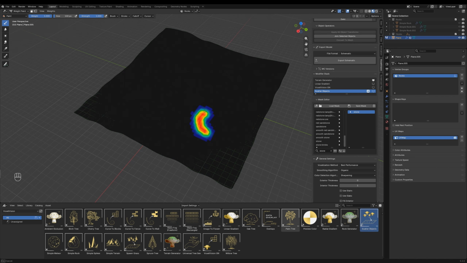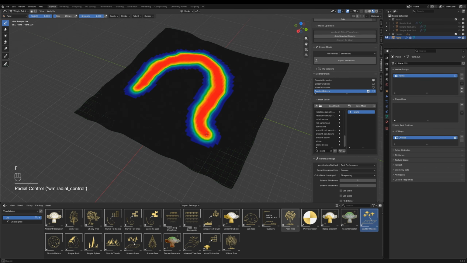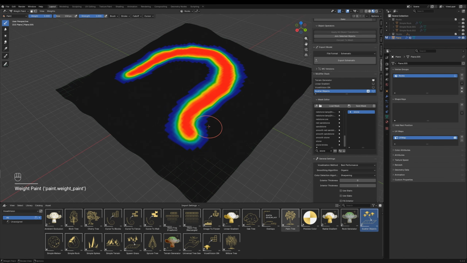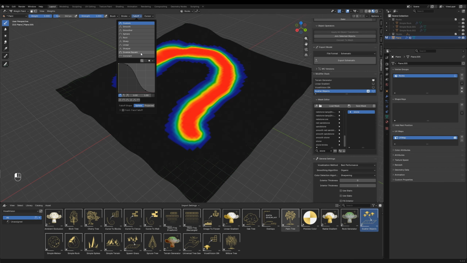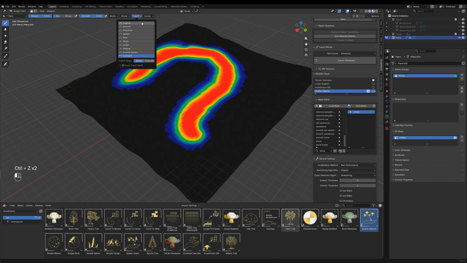You can actually then paint a mask directly onto your terrain, and this is basically where those rocks should spawn later on. You have different methods. So you can actually say weight 1 to 0. So where the weight is 0, there's no chance that a rock will spawn there. And if the weight is 1, there's the highest chance. You can also change the falloff type. So you also have constant, so you have a constant stroke instead of this falloff. But I will keep it with this little falloff right here.